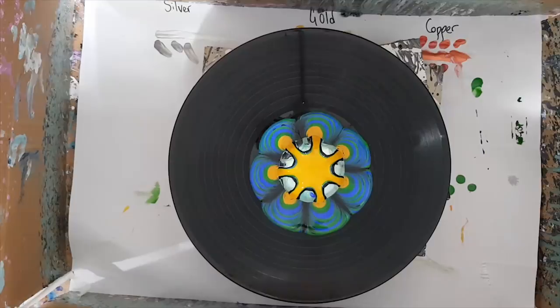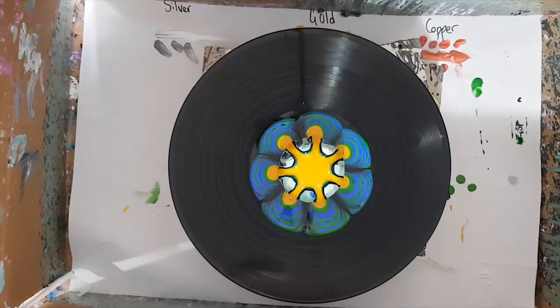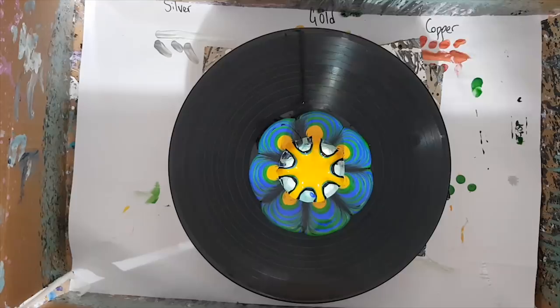And when I said I was going to put white, I wasn't joking. I am going to put just a touch of white. Or should I do iridescent medium instead of white? Let's do that.